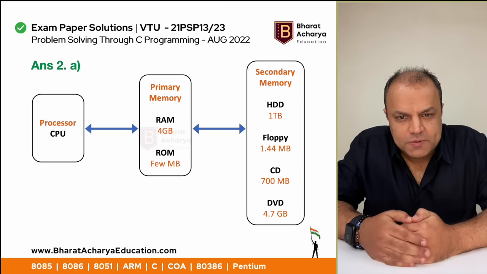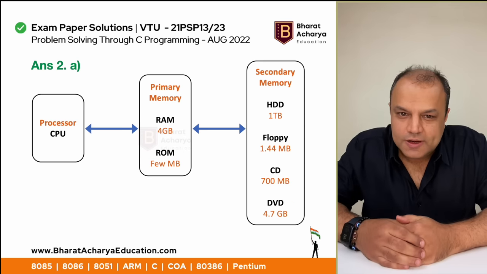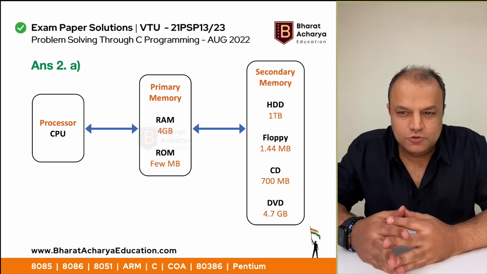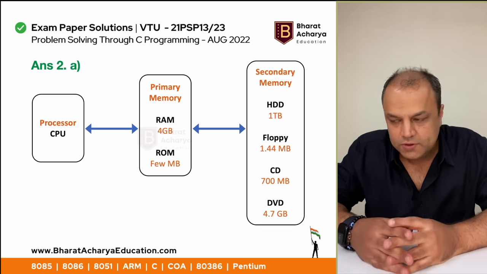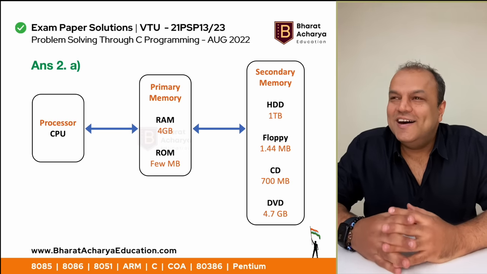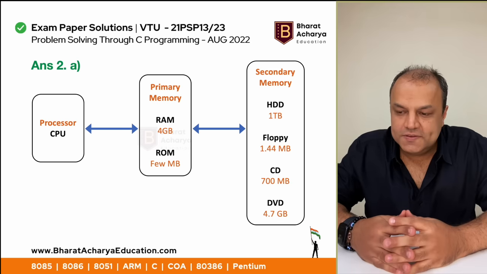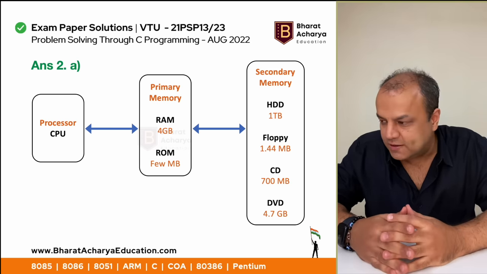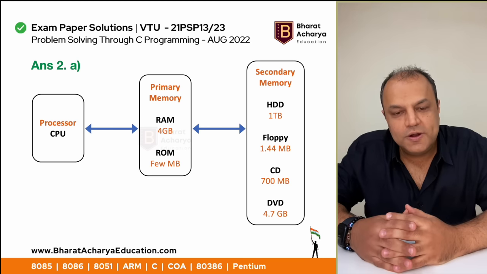Why do we need such permanent information? You know your computer or your phone has an operating system, right? Your computer, most likely Windows or Mac, whatever you're using. Generally, students use Windows. Even when students ask me, I also recommend Windows because a lot of things work better on Windows at a student level. At a professional level, no, there's no comparison. Whatever operating system you have, that's the first program that runs when your computer starts. And it is absolutely important, it controls the whole system. Where is your operating system stored?